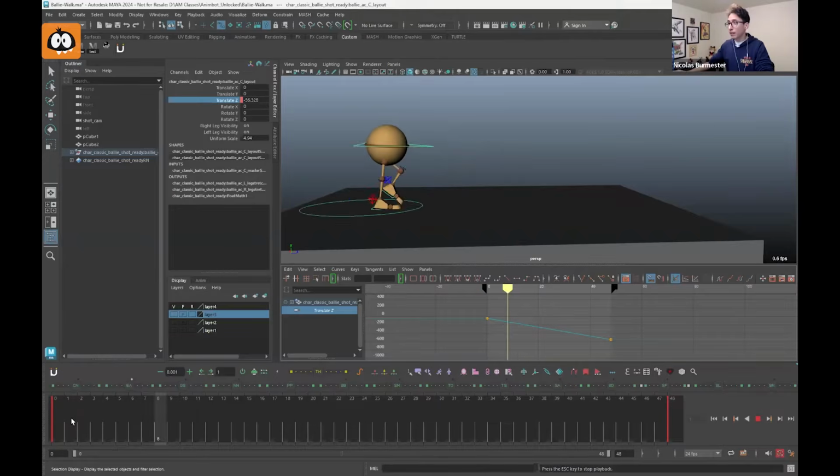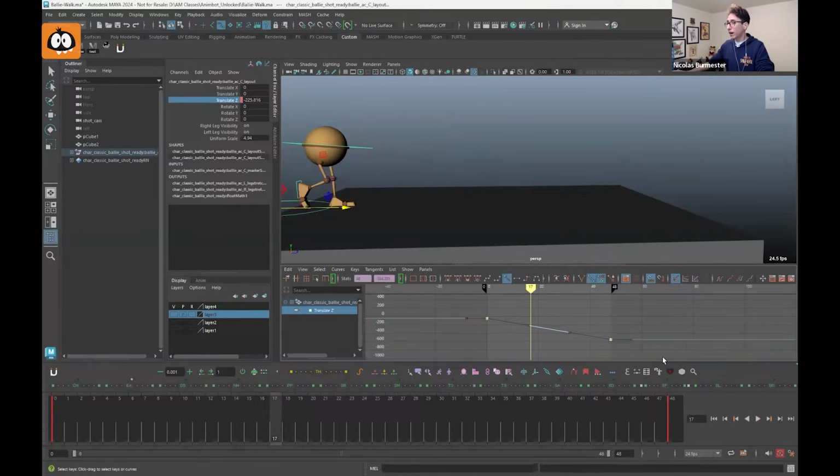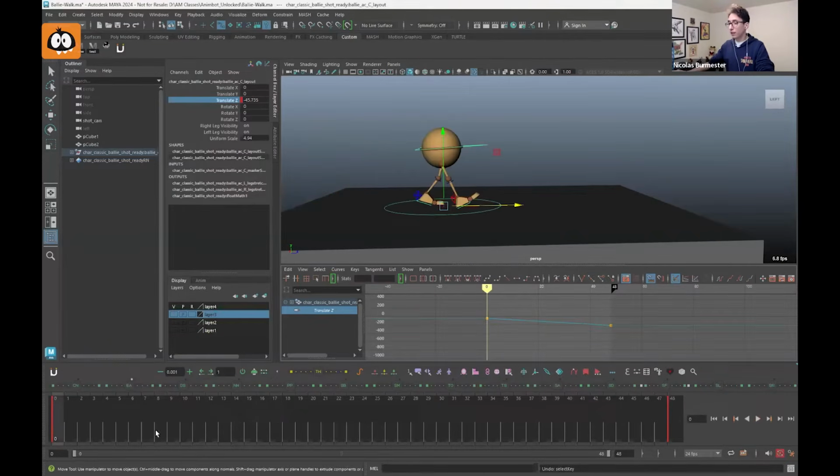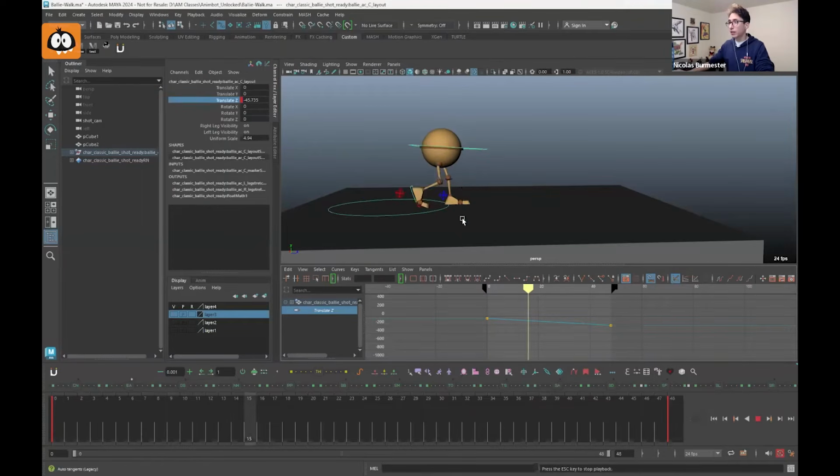And now that I have that, we have that feeling that our character is moving in place, right? It's now just moving in place.